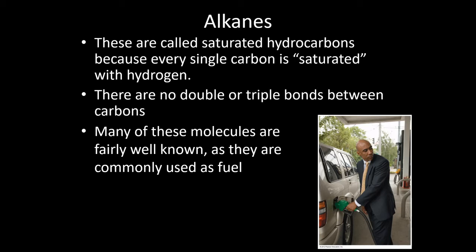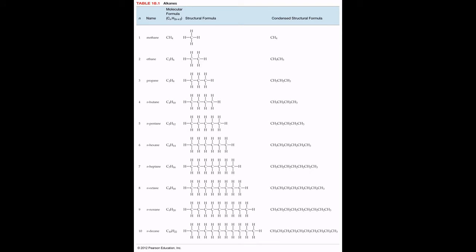A lot of these molecules you are actually familiar with, even though you might not know that they were saturated hydrocarbons. But any chain of carbons like this, or branched carbons as well, as long as there are no double or triple bonds between the carbons, are alkanes that are saturated hydrocarbons. So you've heard of methane, obviously. That is a saturated hydrocarbon. That is an alkane. And again here, alkane just means that the only carbon-carbon bonds in the molecule are single bonds.